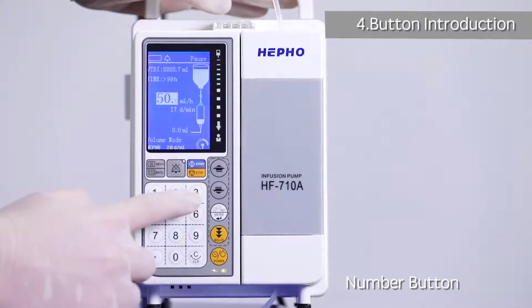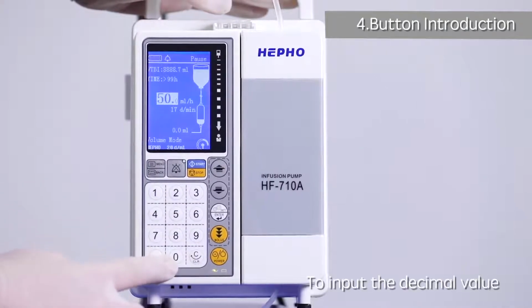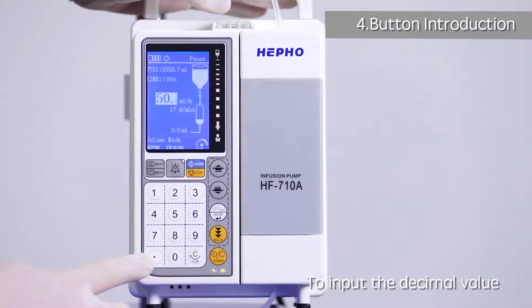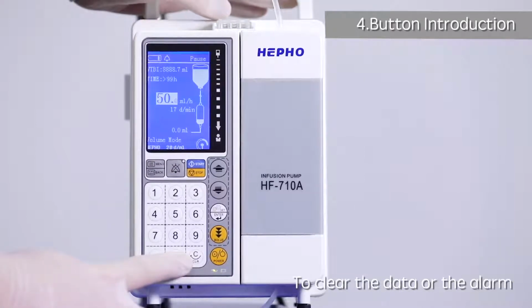Number button. To input the number. Decimal point button. To input the decimal value. Clear button. To clear the data or the alarm.